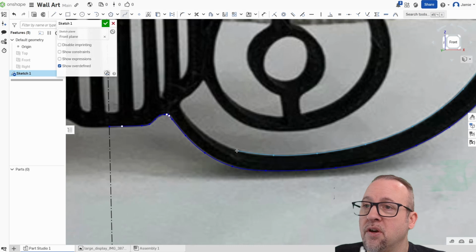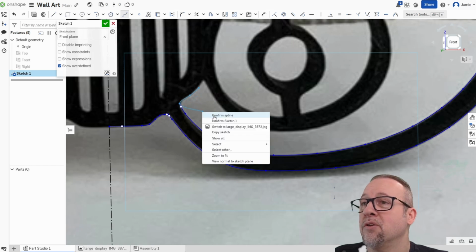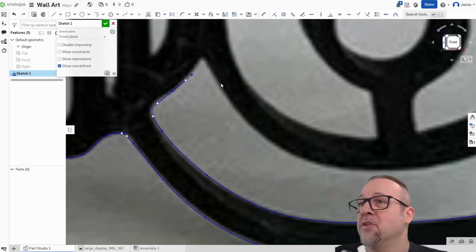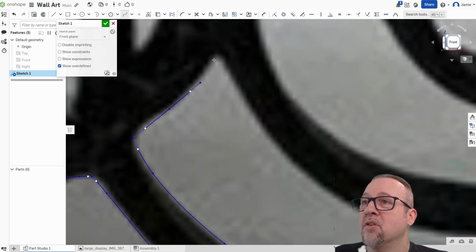I would not give this the time to constrain it. I would just build it like this. This is a very simple way. If you find another artistic piece of software, maybe this can do it automatically for you. But as far as I know, this is how I would do it in OnShape. So let's click this guy.